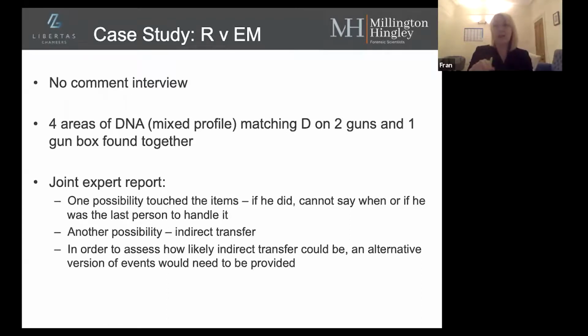So the judge in that case tried to shore it up, I suppose, for the prosecution, by asking her, would it not make a difference, the fact that here we've got a defendant with 4 different DNA hits on 3 different items? And very fairly, the Crown's expert said, no, it won't make a difference at all. She said, without that explanation being provided, I simply can't evaluate it to say which is more likely than the other. So effectively, the Crown's evidence was neutral in relation to DNA.